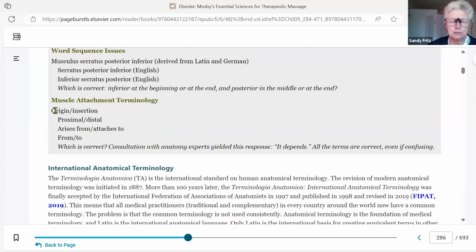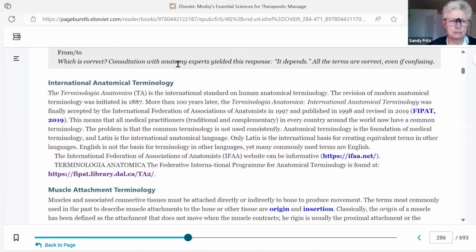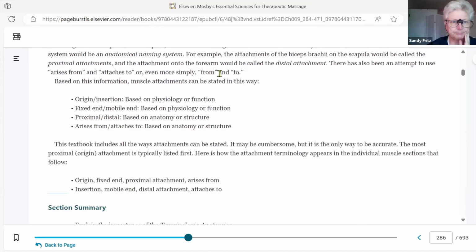So the origin is the most stable, affixed, and the insertion is down by where the joint movement occurs. Usually the origin is more proximal and the insertion is more distal, but not always. But the proximal attachment is always proximal. So this is based on location and this is based on function. So you can read through this.